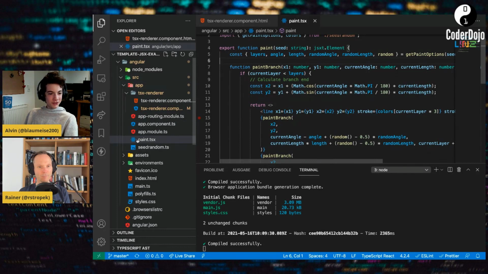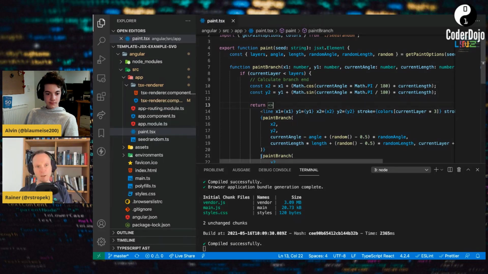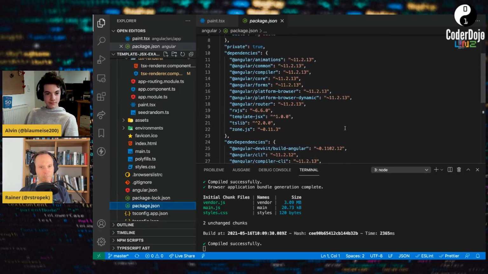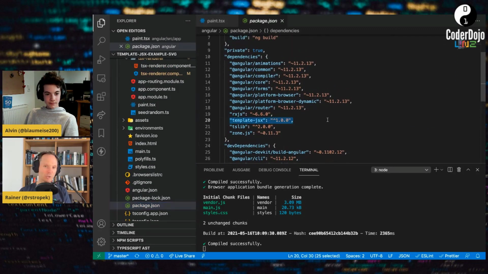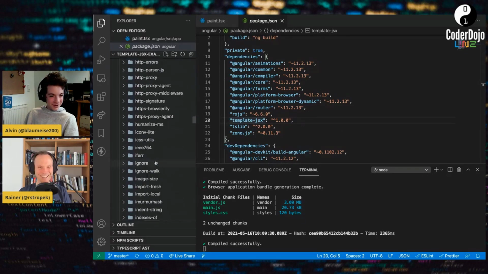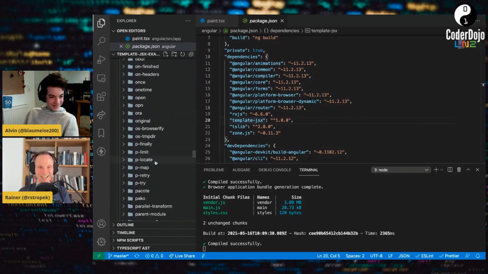Yeah, so it looks weird because the React icon is inside an Angular project, but it has nothing to do with React, as we learned. Okay. Maybe to prove it, you can open the package JSON from the Angular application, and we should see on the one hand your library as a dependency, and we should see that there is no dependency to React or whatever. Yeah, that's not really a proof because I could just have deleted that, but there's no React in the node modules. Yeah, okay. People can trust us.